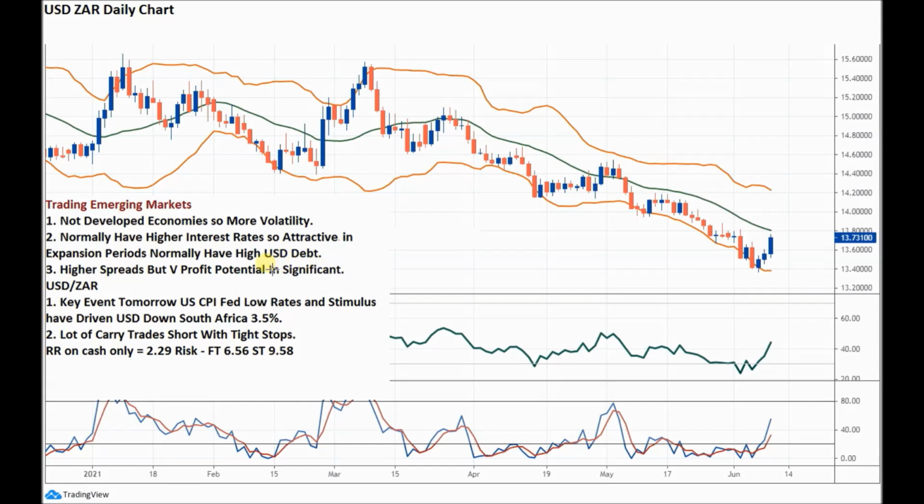So in terms of the emerging markets, you can see on this chart it's a really good trend. It is a volatile pair. Now, you do pay a higher spread. Obviously, these currencies, the emerging markets, are not as liquid as the majors, but the spread itself, you can get really competitive spreads, which won't really impact upon your profit potential. Now, in terms of brokers, there is quite a bit of variation in the pip spreads they charge on emerging markets. They're all pretty close in terms of the majors. So you want to get a broker who will offer you good spreads.